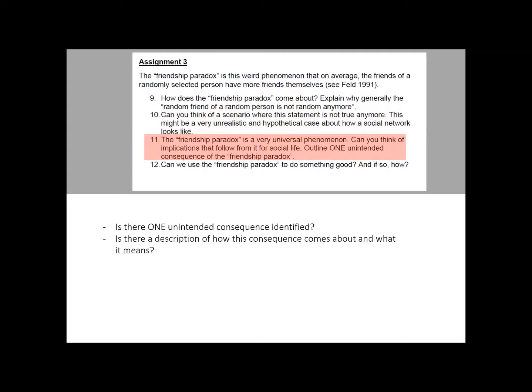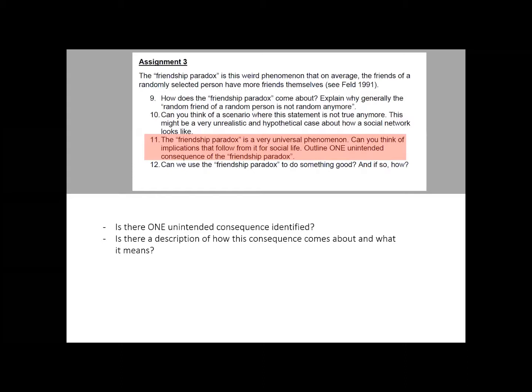Can you think of implications that follow from it for social life? Outline one unintended consequence of the friendship paradox. So I really want you to think a little further about what this friendship paradox means. And it's a bit like in the second assignment, this is all research frontier, really. I love the friendship paradox. I think it's fascinating. I do research on it, but not that many people do.